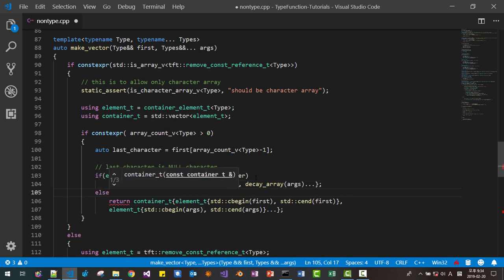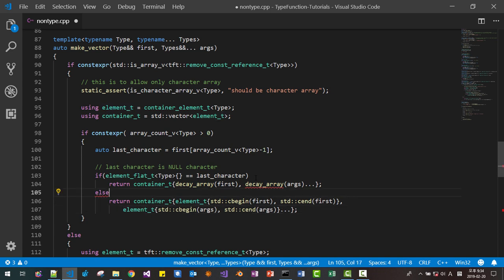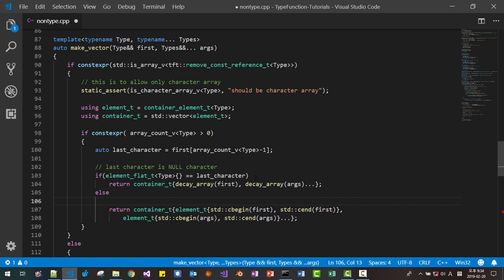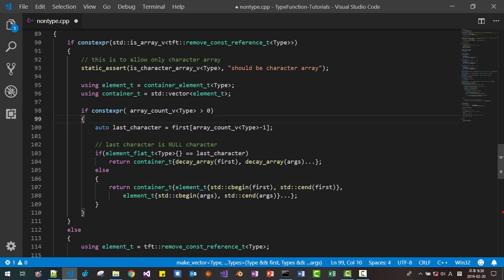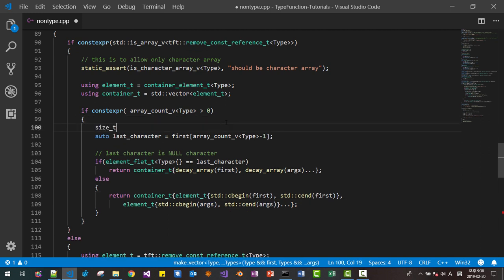Else, I will change like this: size_t, size like this, and size -1.